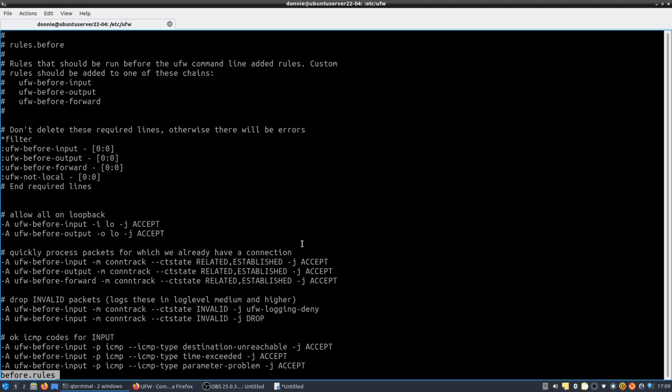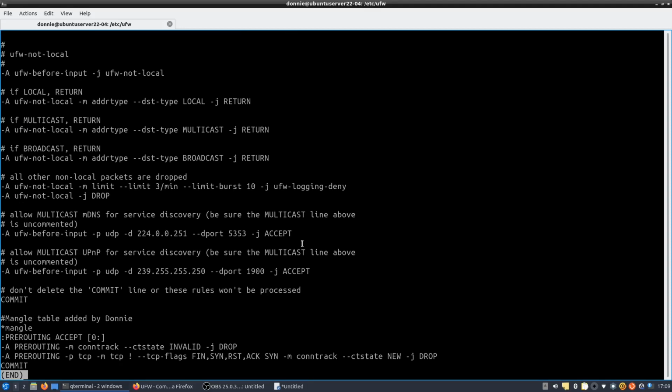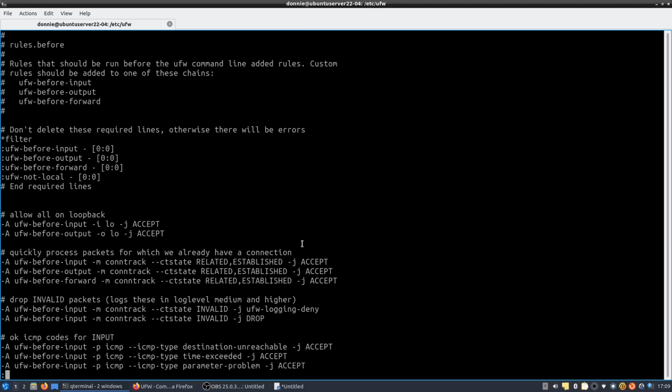Okay, and I'm going to come all the way down to the bottom. And again, this is all iptables type rules here, and they're all going to get converted to nftables commands.